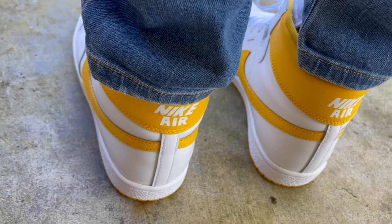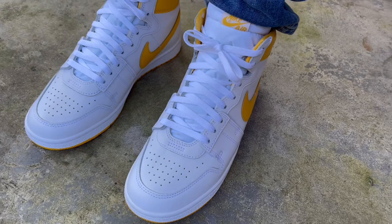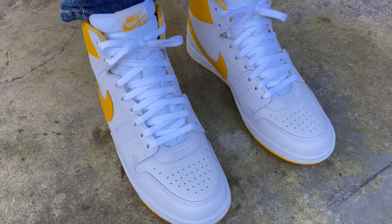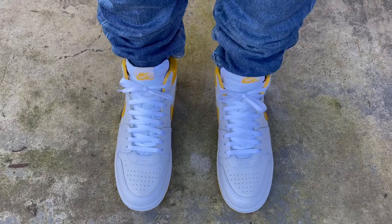It's not tight to the point of pain, but it is a really snug fit. If you don't like a snug fit, go true to size. Since this is an all-leather shoe it will break in more the more you wear it, so half size down works if you like a snug fit. If you have wide feet and want a snug fit, go true to size. If you want a little extra room, consider going up a half size. It really comes down to preference.